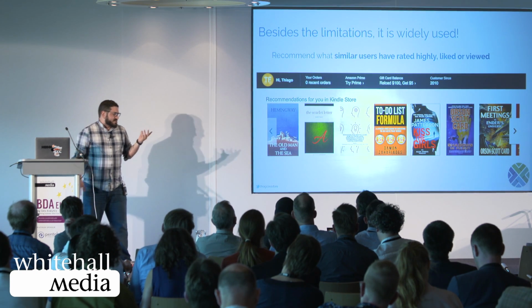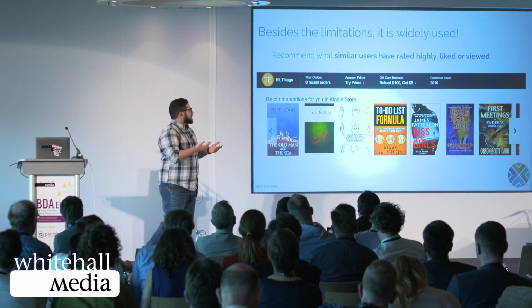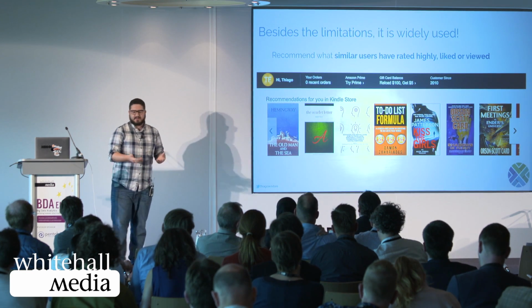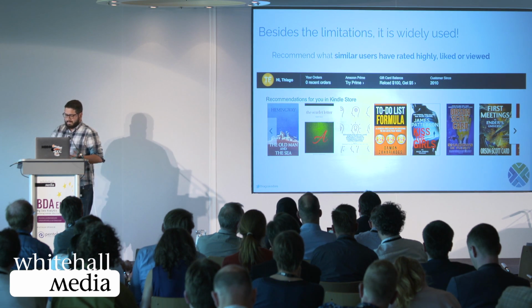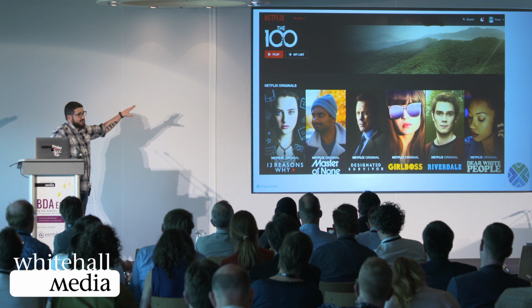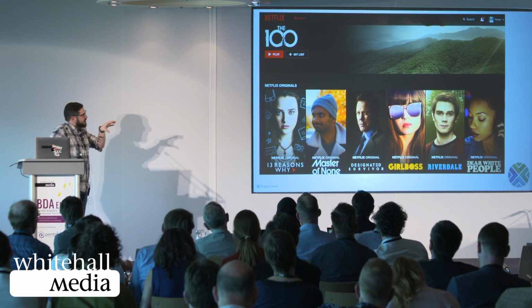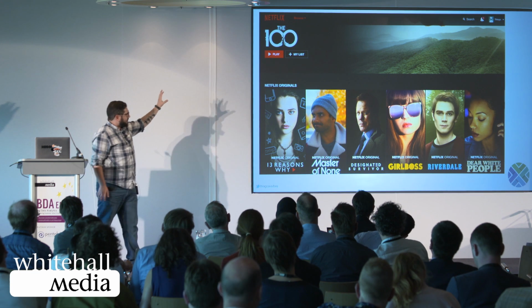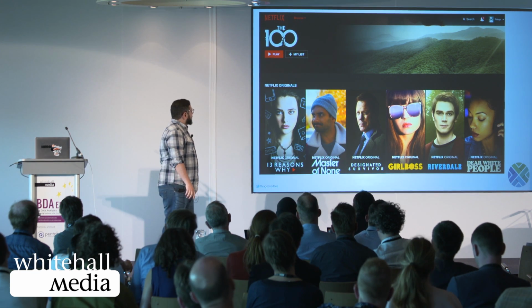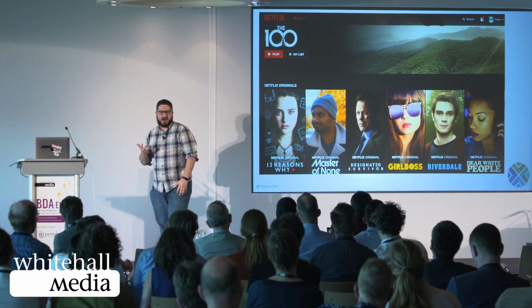And in a sense, collaborative filtering is just recommending what users have rated highly, have liked, have viewed. So this is my Netflix top page. I'll show you what was happening before. This is the top. If I log into Netflix now, this is what I saw yesterday. Why did Netflix quit collaborative filtering now?